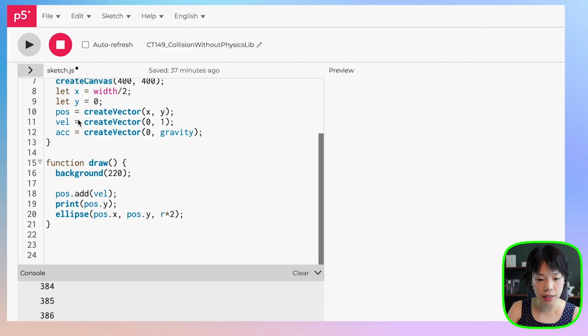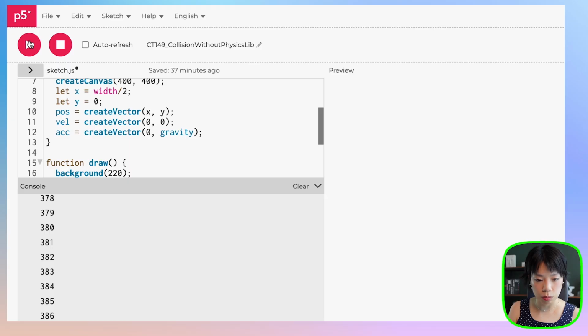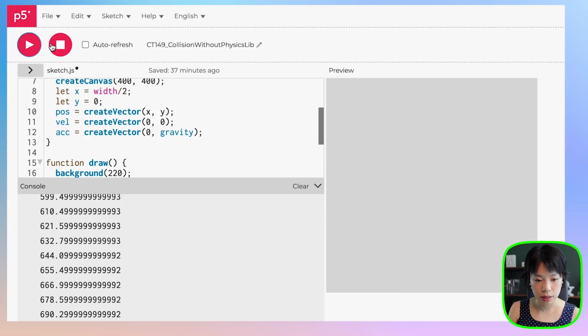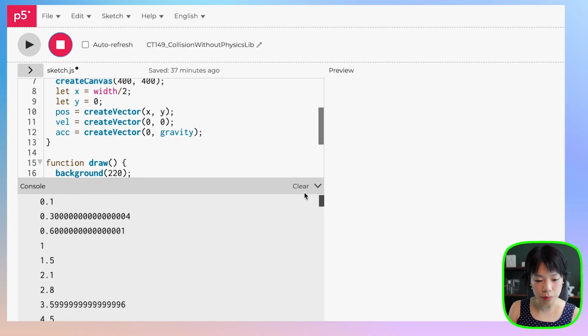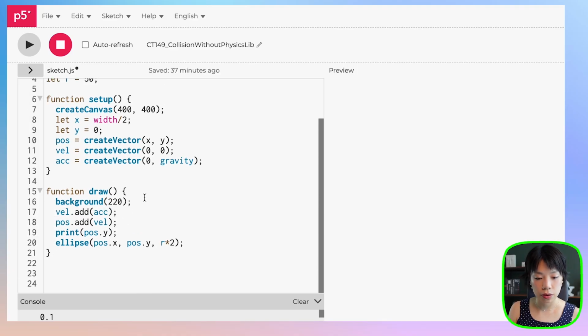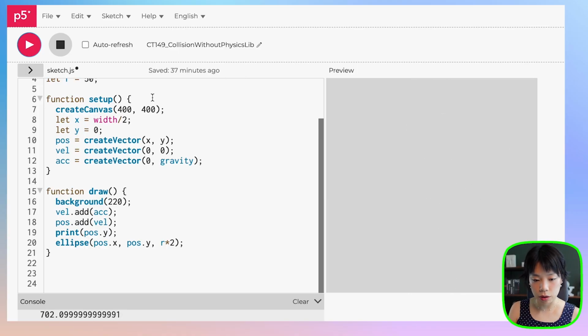Now I'm going to actually set velocity initially at 0, and then we're going to add the acceleration to the velocity. So the speed is going to be changed by this amount, and then the position is going to be changed by the velocity. So you will see the change in the position here. All right. It's kind of hard to see from the numbers, but you can see that now it doesn't change just 1 pixel at a time, right? The rate of change is different now in every frame. So as you can see here, the ball is moving down faster.